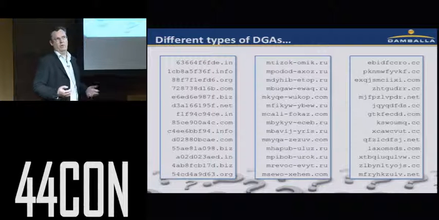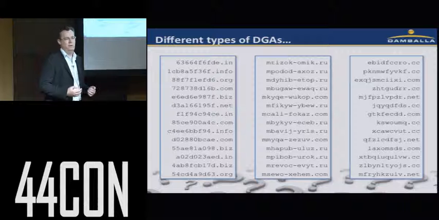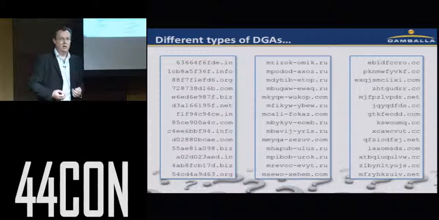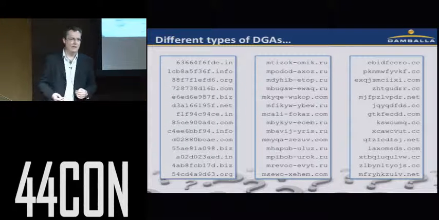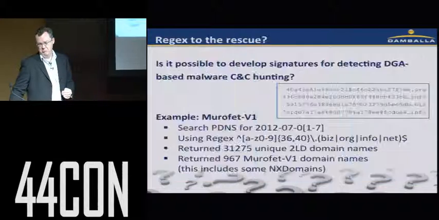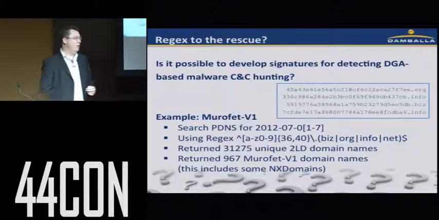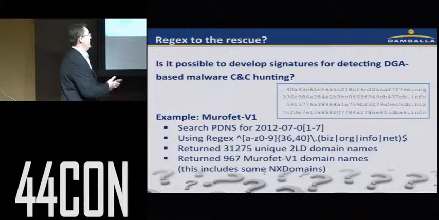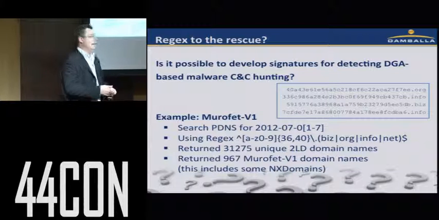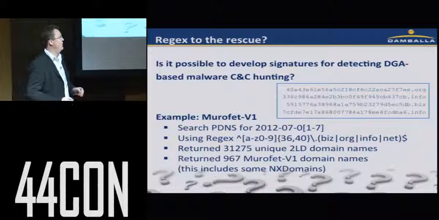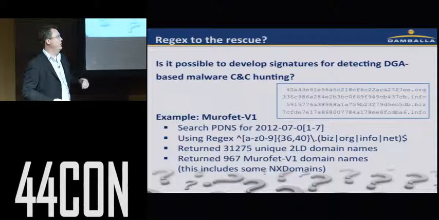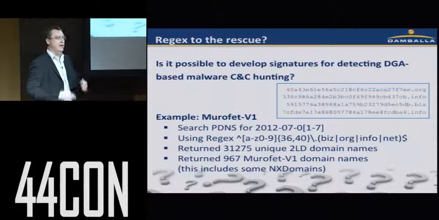And if you really want to try, you can think about developing your own algorithm for understanding this. You could also try to develop a signature for detecting these particular domain names. Put that in context though, let's have a look at something that should be fairly easy. So Morifet A, here we're talking about a domain name that's that long. It's pretty much always that long, and it only cycles through a number of 2LDs, org, info, and biz, and then cycles through these continuously.